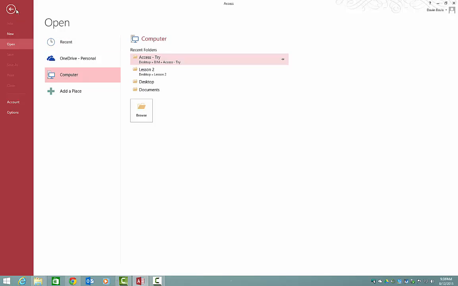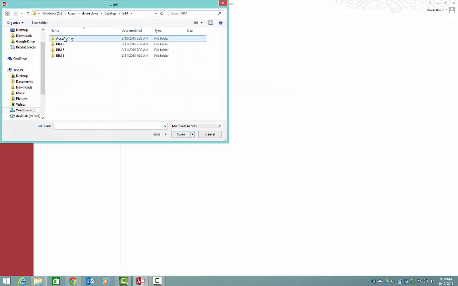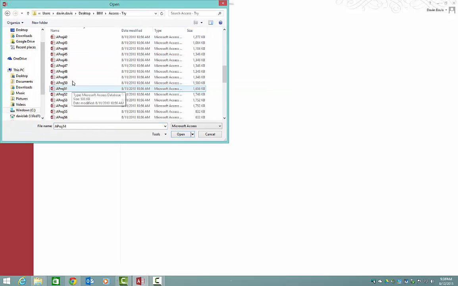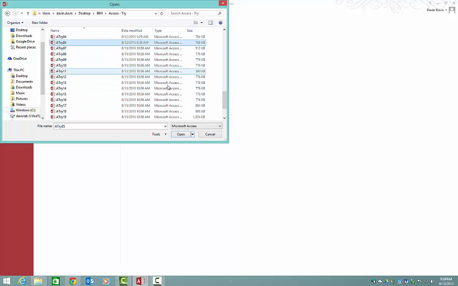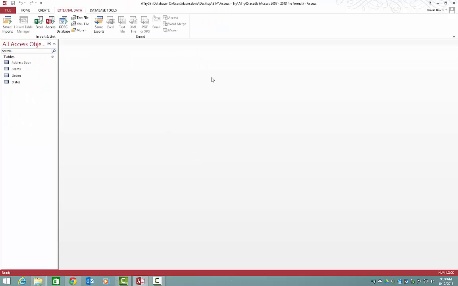So to get here, File, Open, Computer, go to your desktop, find your folder that you have all your student files in, and then click on it one time, hit the drop arrow next to Open, and go to Open Exclusive. Okay, now it's going to look the same, it's going to work the same, but in a work environment you would be the only one working on it at this moment.